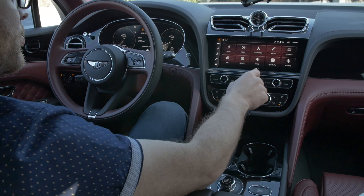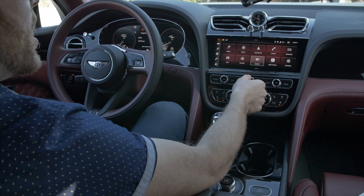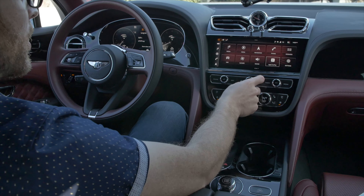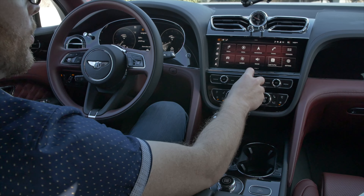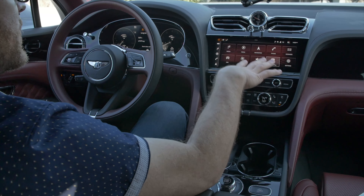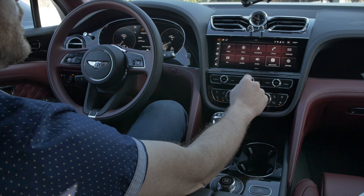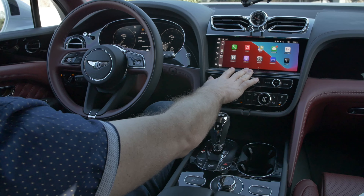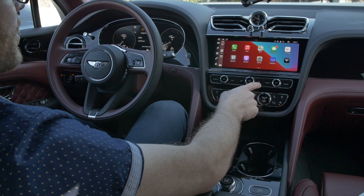And if you don't want to touch it and get the screen all grubby, you have this rotating controller here, which I thought would be kind of gimmicky — a rotating knob — but it actually works quite well. It just spins in two directions, left or right, and you have a home button and a back button. Surprisingly, I've used that quite a bit. The other thing they've added for the 2021 model year with this facelift is wireless Apple CarPlay technology, so you do not need to have your phone plugged in. You can get Android Auto as well, but it is not wireless like Apple CarPlay is.